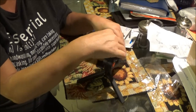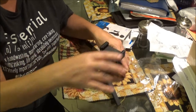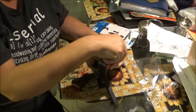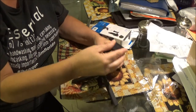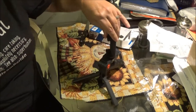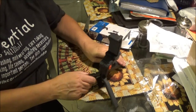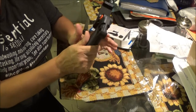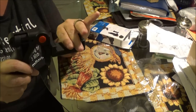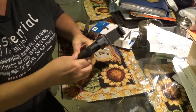And you twist it on. It twists on. And it tightens up, so it just gets you a little bit more support for your camera. And then you can also do it the other way, but you can do it up like that. So, yeah, okay. Well, heck, I guess that gives you more support. And then you fold these up, and you can hold it like that. See, and that gives you more support there. I don't know about this.